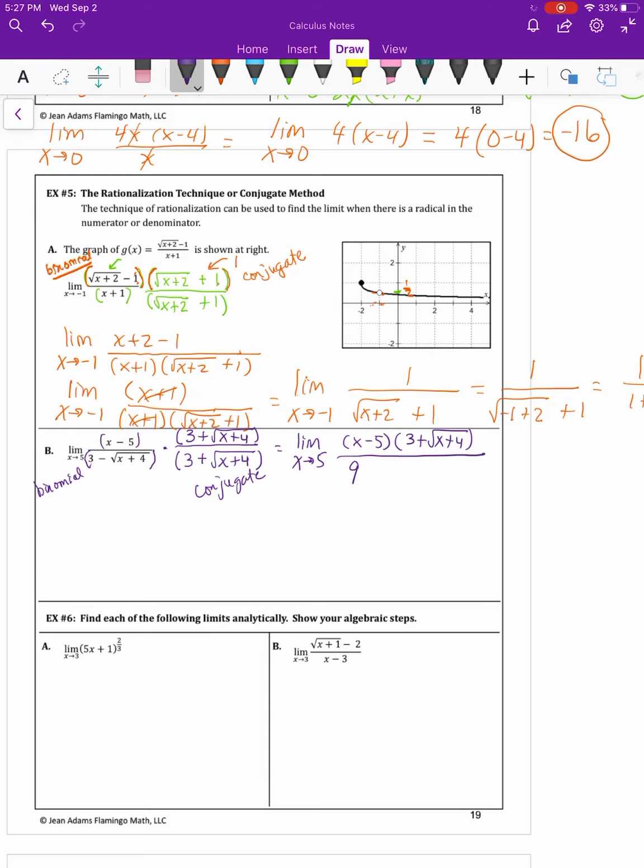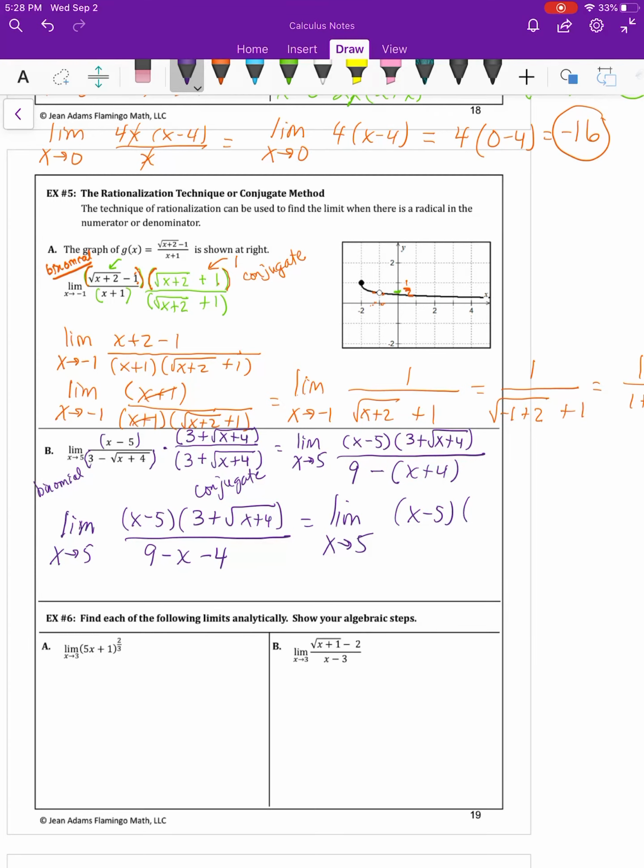I've got a -3 times the square root of x plus 4 and a +3 times the square root of x plus 4. Those go away. The last thing I'll do is negative square root of x plus 4 times positive square root of x plus 4, which will be negative quantity x plus 4. Make sure you put that as a quantity so that you can remember to distribute your negative sign. So limit as x goes to 5. Again, I'm going to leave that numerator without multiplying through because that was not the conjugate. And this is going to become 9 minus x minus 4.